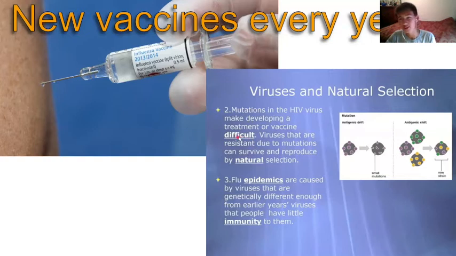But one of the reasons it's so difficult, and also with this coronavirus, because if you think about it, many people are like, well, why didn't they just have a vaccine ready as soon as they realized it was coming out? Well, it's not that simple. Because what ends up happening is we have the RNA, right? When the virus hijacks the cell and puts in the RNA, it's not really using all of the machinery that was used to check and double check that the viruses have the correct base pairs in the RNA and there's no mistakes. It doesn't do that. It's just worried about getting out as fast as it can.